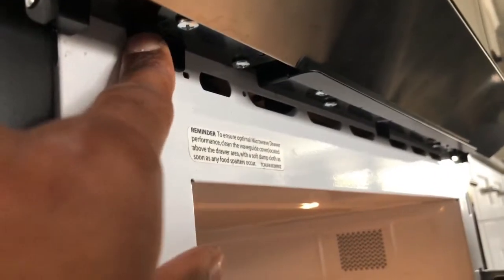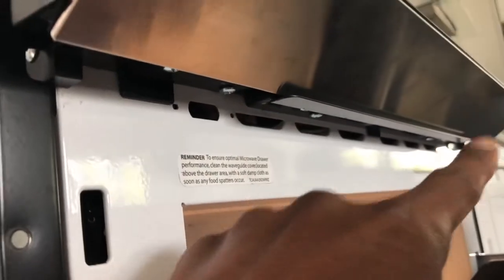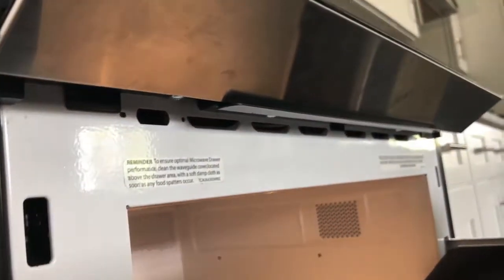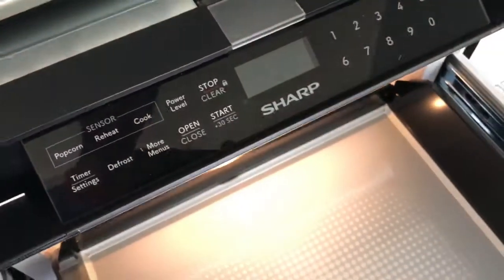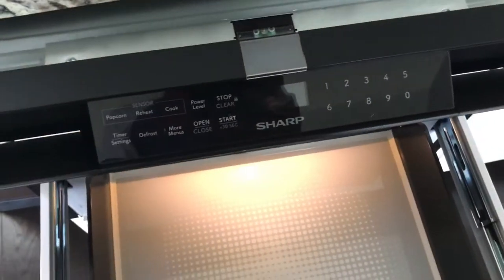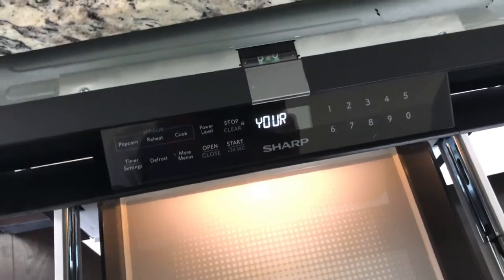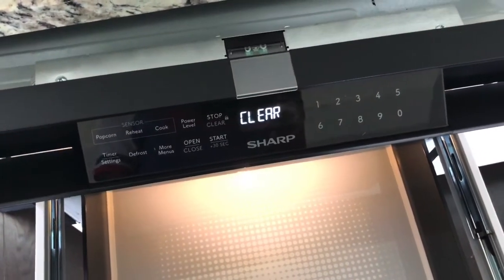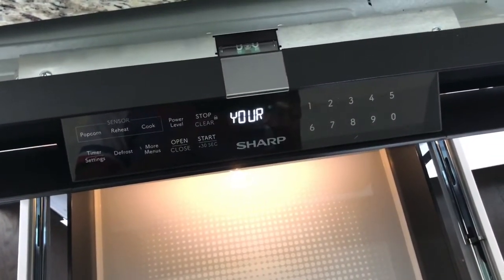And then it rests on 3 little tabs, one right here, one in the middle, and one on the other side. Same thing, and you'll just rock it out and it'll come out. There'll be 2 wires attached. You'll just have to unclip those. It's pretty simple. And then you'll have the control panel off. And again, do this with the microwave unplugged. I'll show you the next part of the video when I have the control panel off.